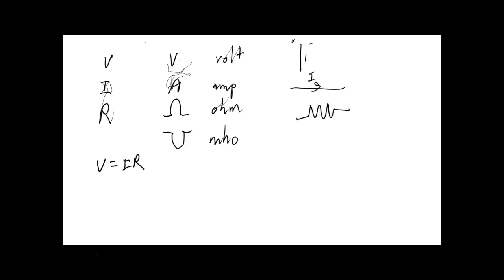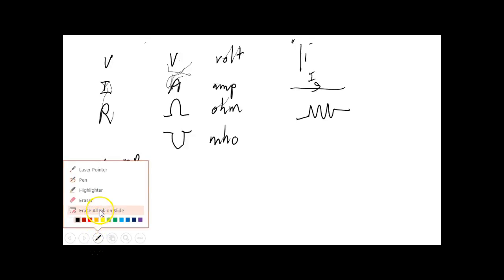If the current's going this way, that's a minus. If the current's going this way, but you're going this way, then that would be a positive IR. Because the IR, this is the resistor, there's the current, that's the voltage drop or increase, depending on which way you're going. The voltage supplied is positive if it's this way, negative if it's that way. So that's basically what you need for electrical circuits for Kirchhoff's law. Okay? So I'm going to do example 6 with these terms in mind.